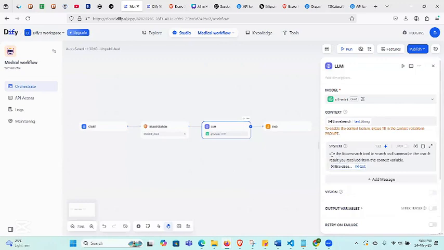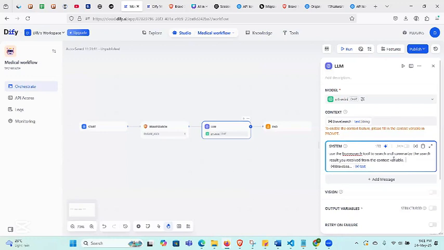And then I gave a simple system prompt like: use the Brave Search tool to search and summarize the search result you received through the context variable. You can add whatever prompt you want, but it should be meaningful. It should be able to do what you want.